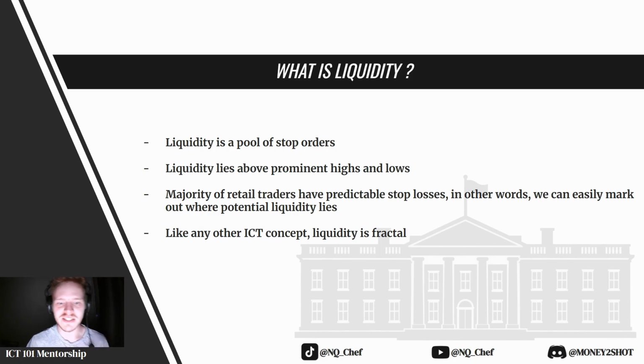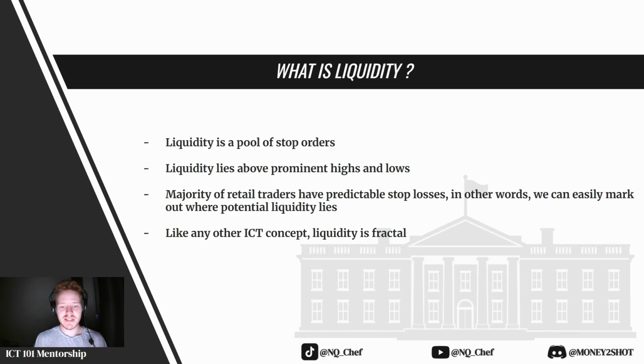Liquidity essentially is a pool of stop orders. Remember what stop orders were? It's stop losses in general cases. Remember in the last video, I was showing you where our buy stops and sell stops will be. Meaning if we're in a long, we're going to have sell stops below price, protecting us from price going lower and us being more in drawdown and more negative on the day. And vice versa, shorts, we're going to have buy stops above our price. So if price goes through it, we're stopped out at this price level, and so we're not taking the negatives as price is going up.